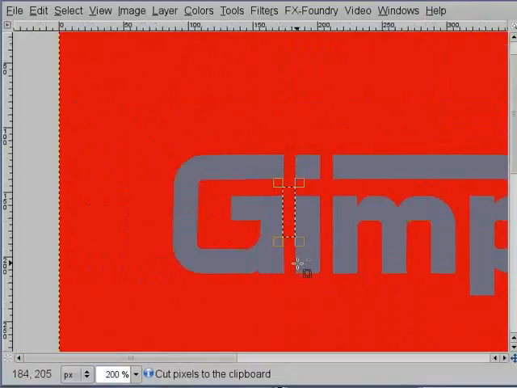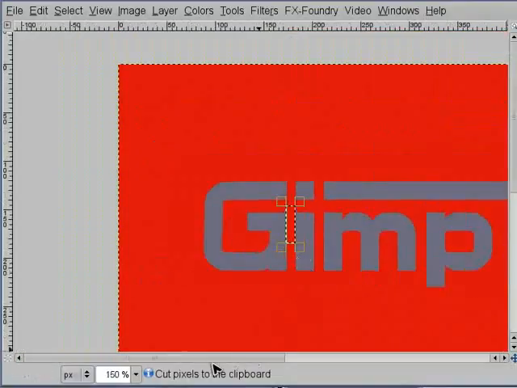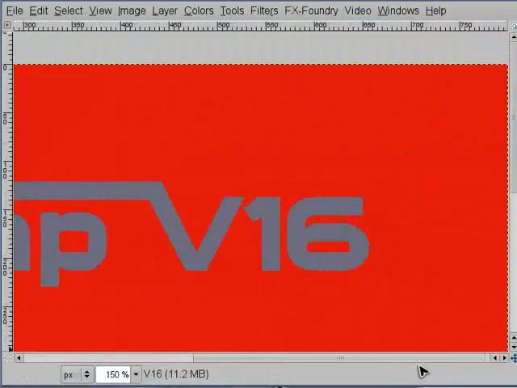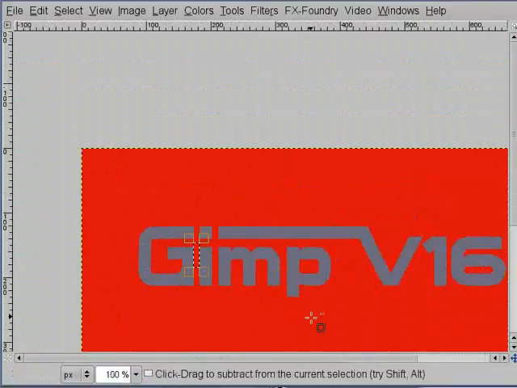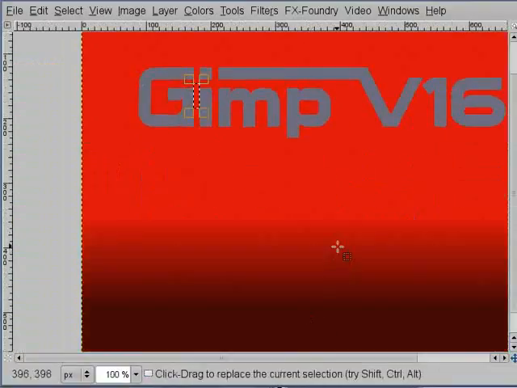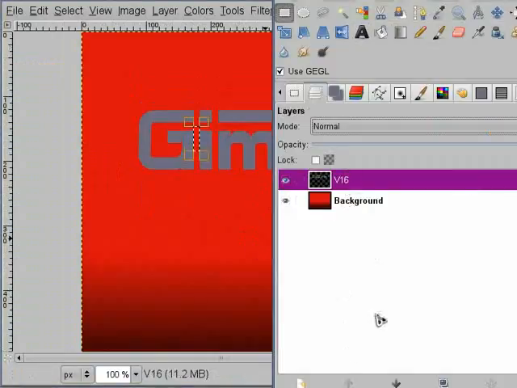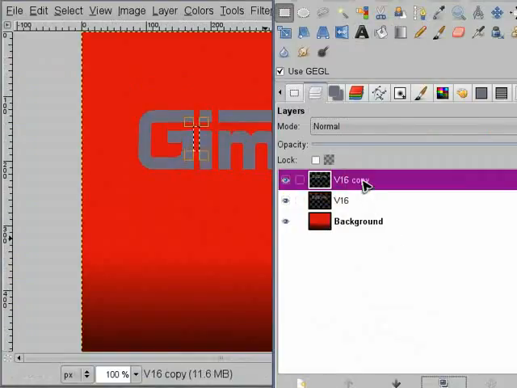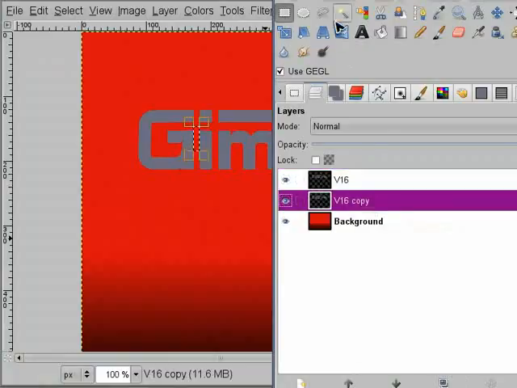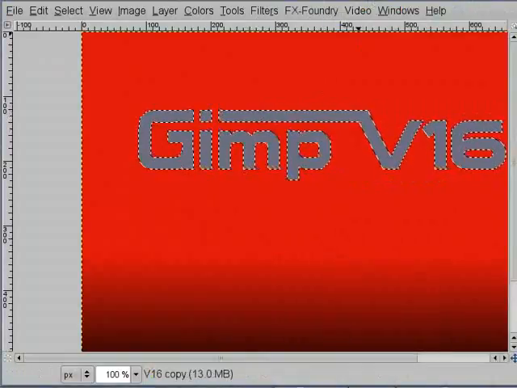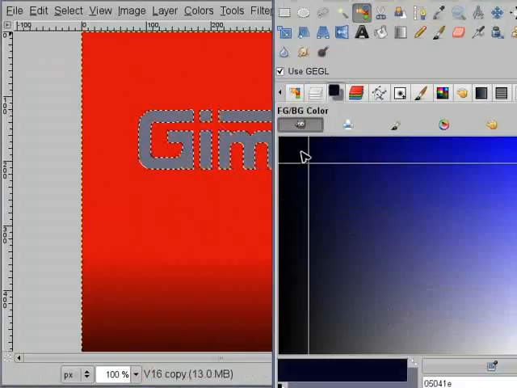Okay, we got our logo. It's quite nice, mechanic and everything we want. So now we're gonna need to bump it. To do that, double this layer, duplicating it, putting that one down. We're gonna select the gray part, and blacken it.